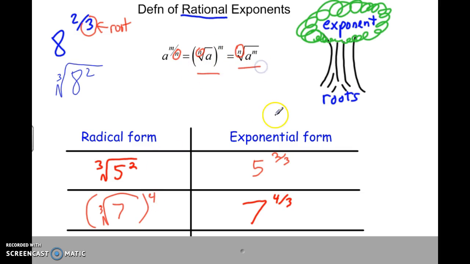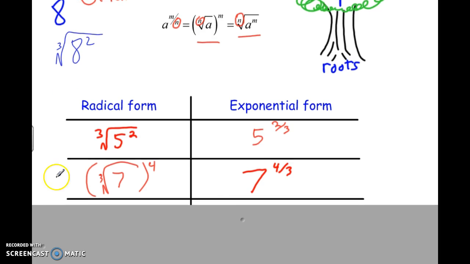Or if you want, you can even put the 4 out here. That's what this property is. These two things are equal to each other is what that says. And so you can put the 4 just right there by the 7, or put the whole thing to the 4th power. And either way really works.